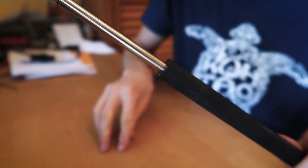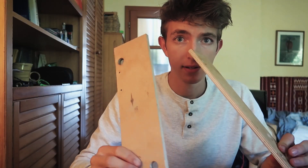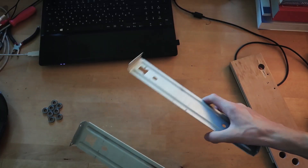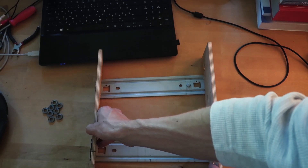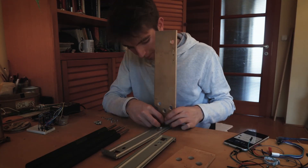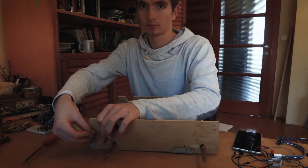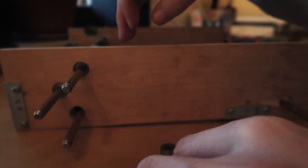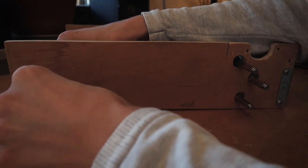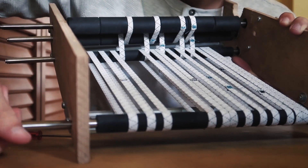So here are the axles with the rubber cylinders on, and this is how it's going to work. Bearings for less friction and resistance. Here are these wooden plates — these will be the two sides of the machine — and here are these metal plates, which will stick the two sides together, somehow like this. As you can see, as I rotate one of the axles, all three conveyor belts are moving.